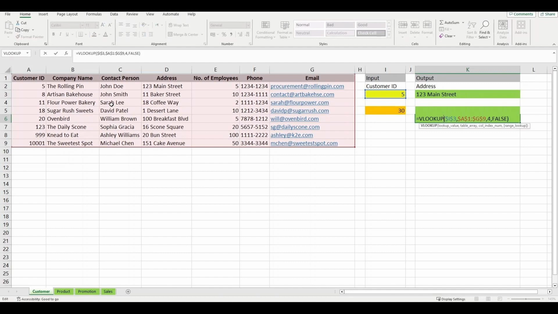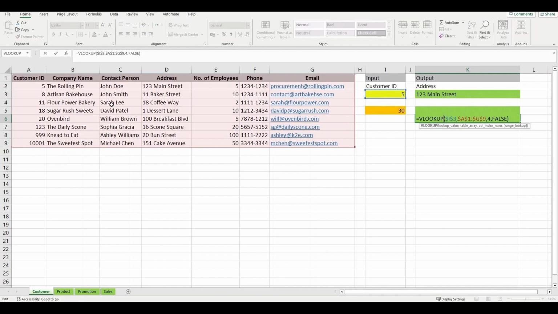By using absolute references, you can lock down the lookup table and other key arguments, ensuring they stay the same no matter where you paste the formula. This lets you easily focus your update on a specific value that you want without worrying about the rest of the formula changing unexpectedly.